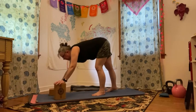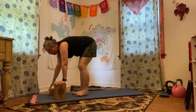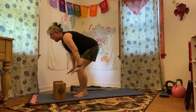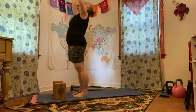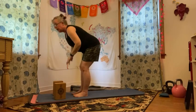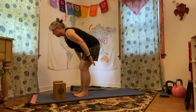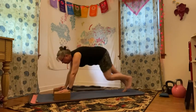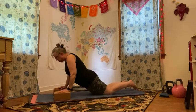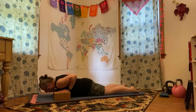no matter what position you are in, and then make your way to the front of your space, forward fold, halfway, flat back, back down to the toes, up above your head, and then back down into the forward fold to lift up, halfway, flat back, to step back into the plank, knee down plank, to move through the flow.